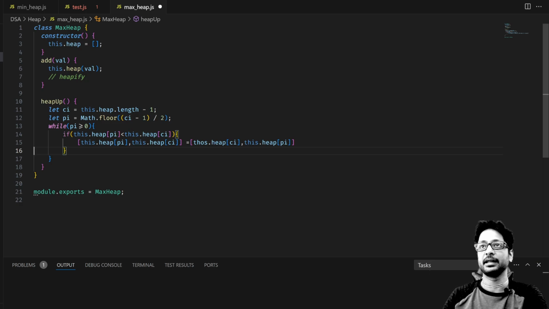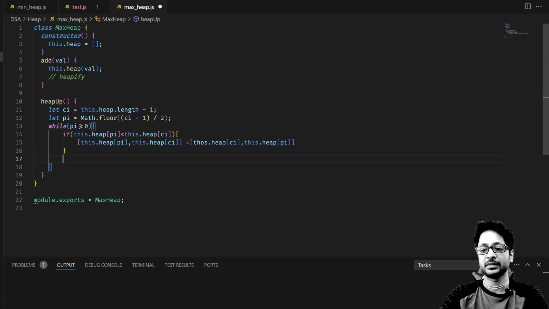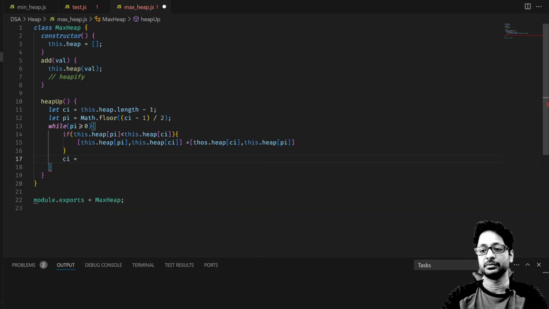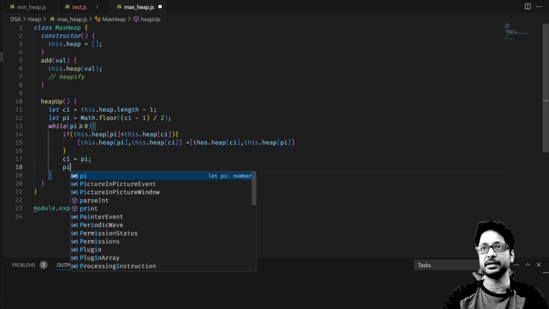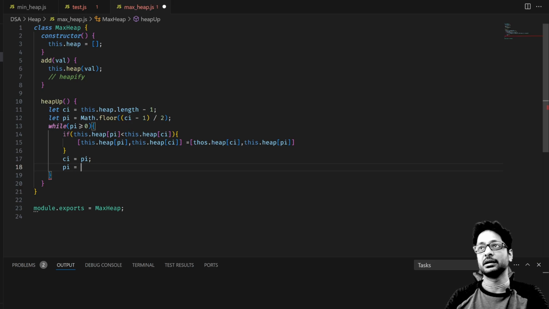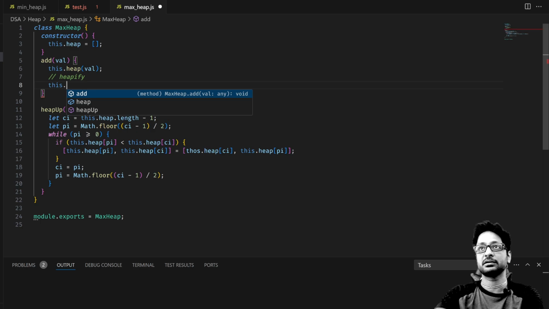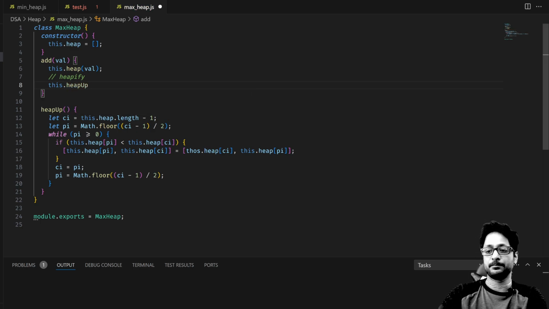This will swap it, and then we have to make our ci equal to pi, and then derive our pi using the same formula, Math.floor. So this should do the trick. Anyway, now we have to call it in our add method. So this.heapUp. Perfect.